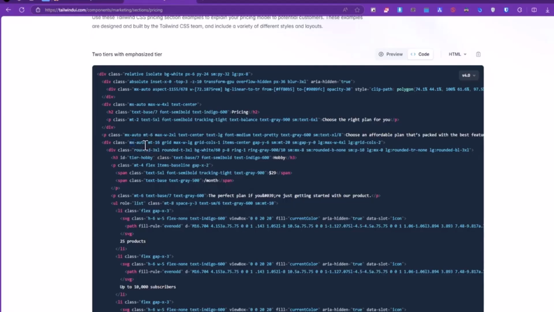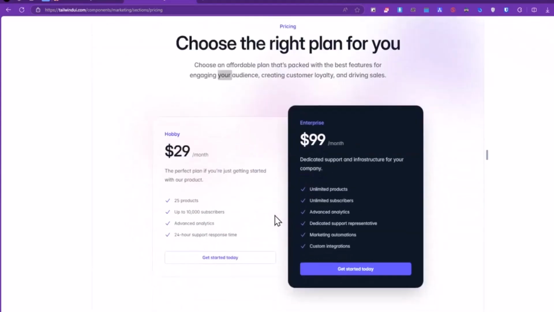Margin at the top, margin top is 16. You mean it pushes it down. It goes with a grid. You say create a grid. So the maximum width on LG devices, grid columns 1. So all of these have their meanings. Once you read the documentation of Tailwind CSS, you're going to understand what they mean. But basically, how did we get two columns here? Because this is what it is. So the margin automatic means that it's going to center the items, and the margin to the left and to the right are going to be automatic. So it's going to center the items.